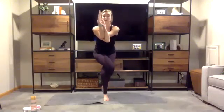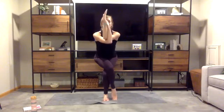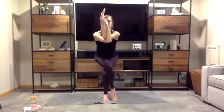Maybe you'll hook your foot around your left ankle, or you can use it as a kickstand down on the ground. Good. See if you can sink your hips just a little bit more. Bring those elbows up to shoulder height. Good. Wake up the shoulders.